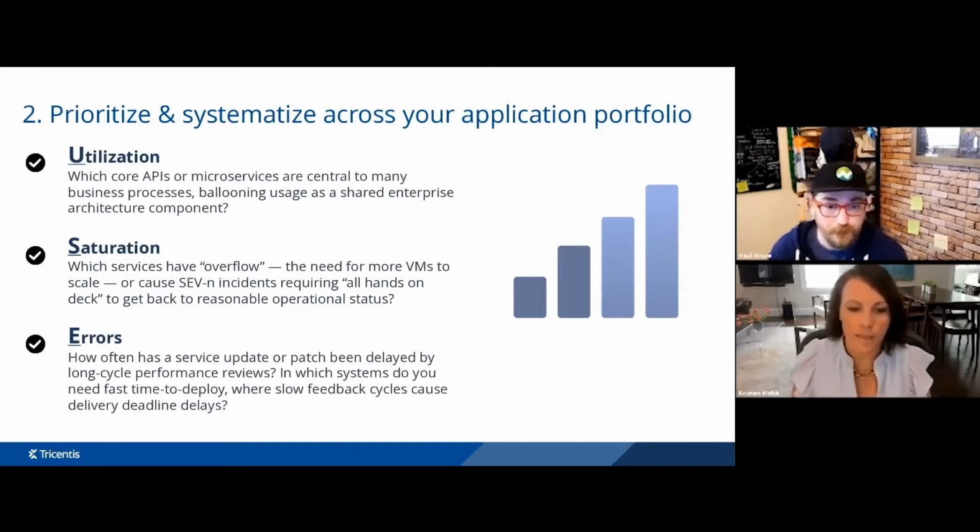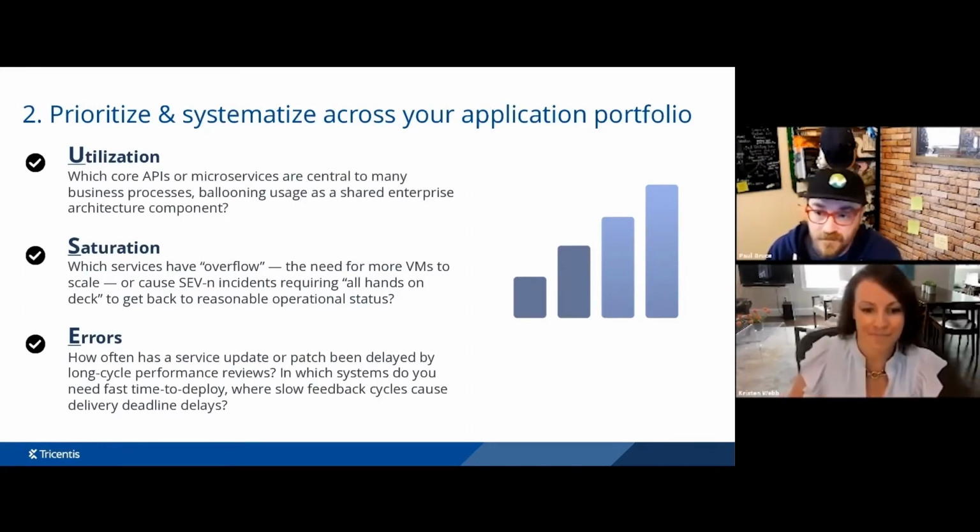Paul, what I love about this slide and what you're saying here is it resonates with so many of our customers that I've talked to too. In a microservices-based architecture, one service could bring down so many other applications that it's using. And oftentimes, one of the biggest pains these customers have is knowing what they should performance test first. Because they could be performance testing all day, but if they're not hitting the right things, then having a go or a no-go isn't as relevant. So this is super helpful.